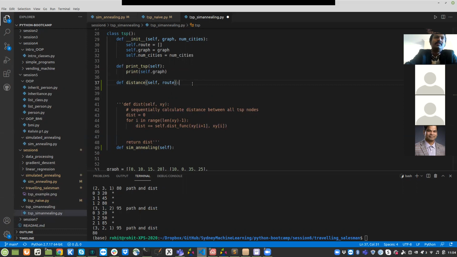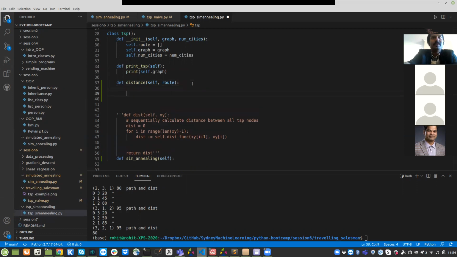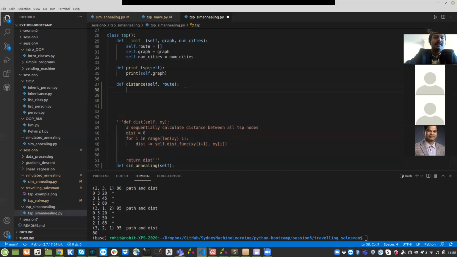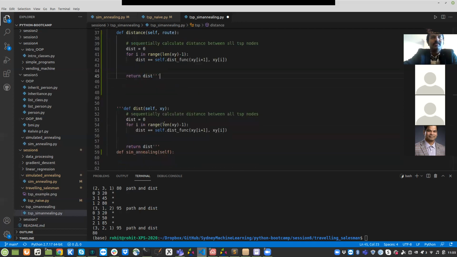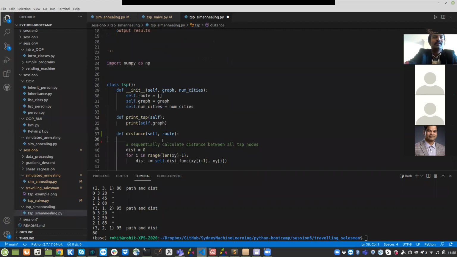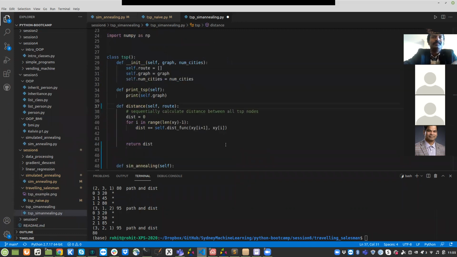So you're going to play with this self.graph, and it will be very similar to what it is here. You just need to calculate the distance. Once your distance is done, then your traveling salesman with simulated annealing is quite easy afterwards.